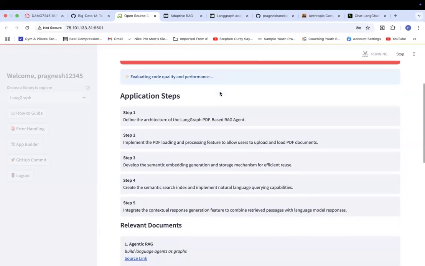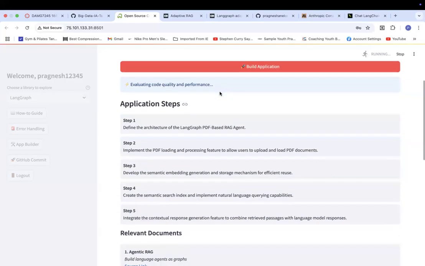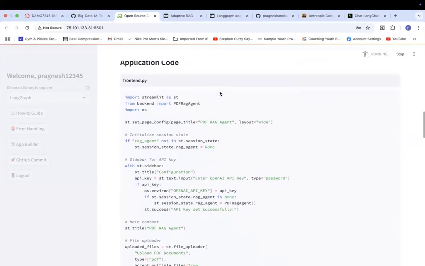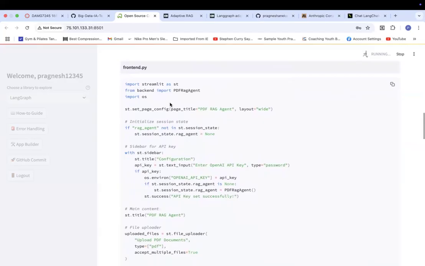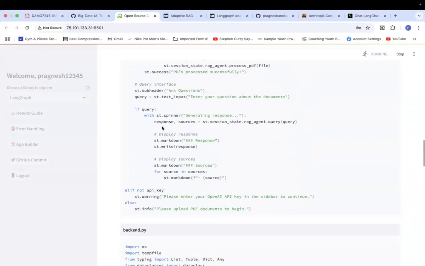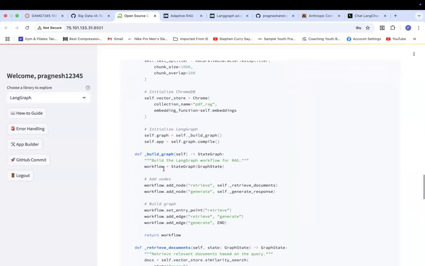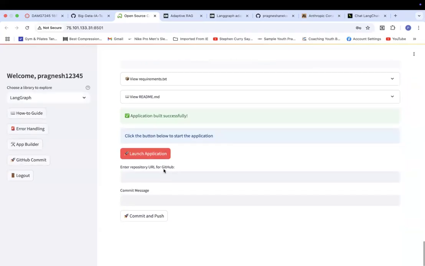Once the whole code is generated, you'll be able to see the front end and back end code here. The agent has built the front end using Streamlit, and the back end using Chroma, LangGraph, and LangChain.